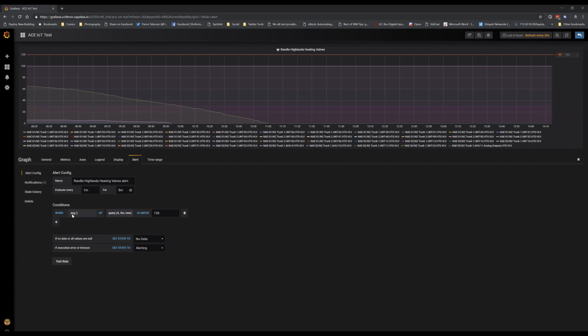And so you can run a test rule. That will actually take the data that's currently there, run it, and say that the interface we're using doesn't implement an average function, so you get a 500 from the data source. But normally this would pop up and tell you, okay, this is the data we got. This is the value we computed with the aggregation you gave us. And right now, it would be below the threshold.